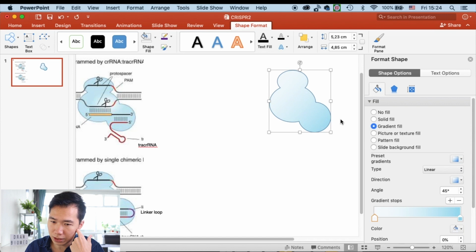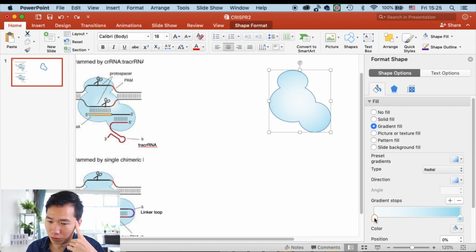So by default, I think you will be seeing something like this. That means it's a linear gradient, and we don't want that. We want a radial gradient, so make sure you come here to switch the type to radial. And in direction, it needs to radiate from the center. And then you can get a more focused volume. And then we only need 2 color boxes, so make sure you delete the redundant ones.